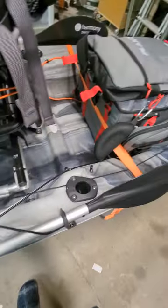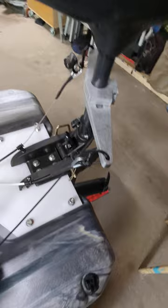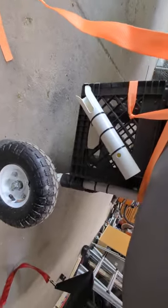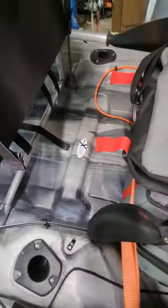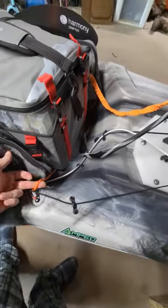This wire I have wrapped around here comes back to my trolling motor for the release of the tilt, so I pull on that and it will tilt forward. My cart normally stores back here underneath, it's got a crate attached and a couple fishing pole holders — that places underneath the seat. I also have a Plano kayak bag that sits right into it, and it all locks down with the original strap.